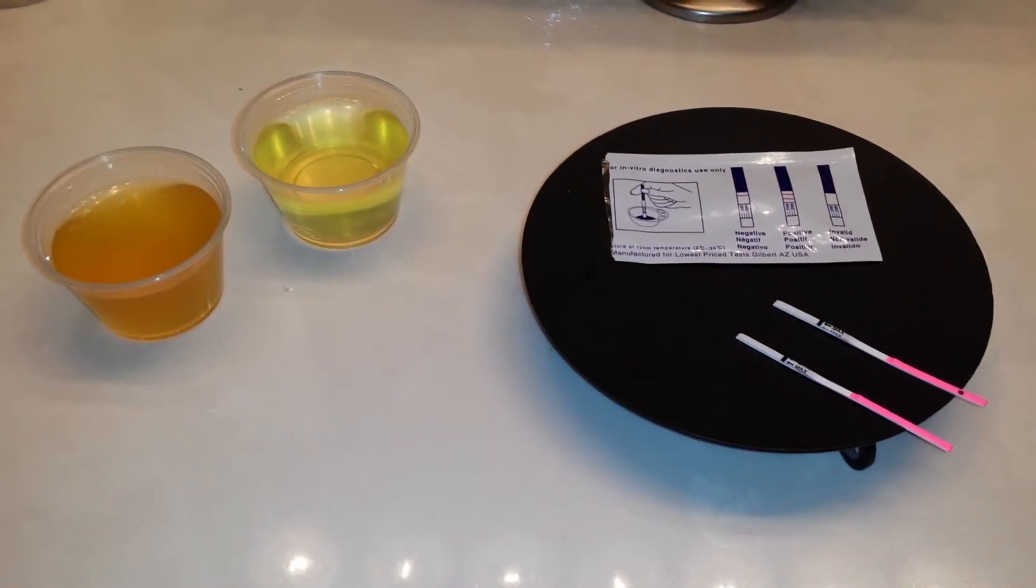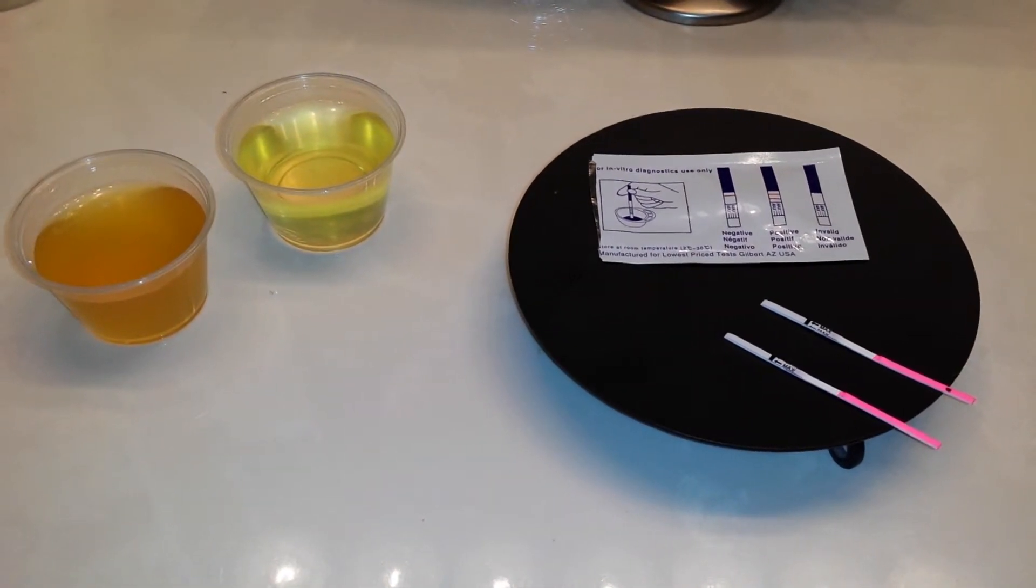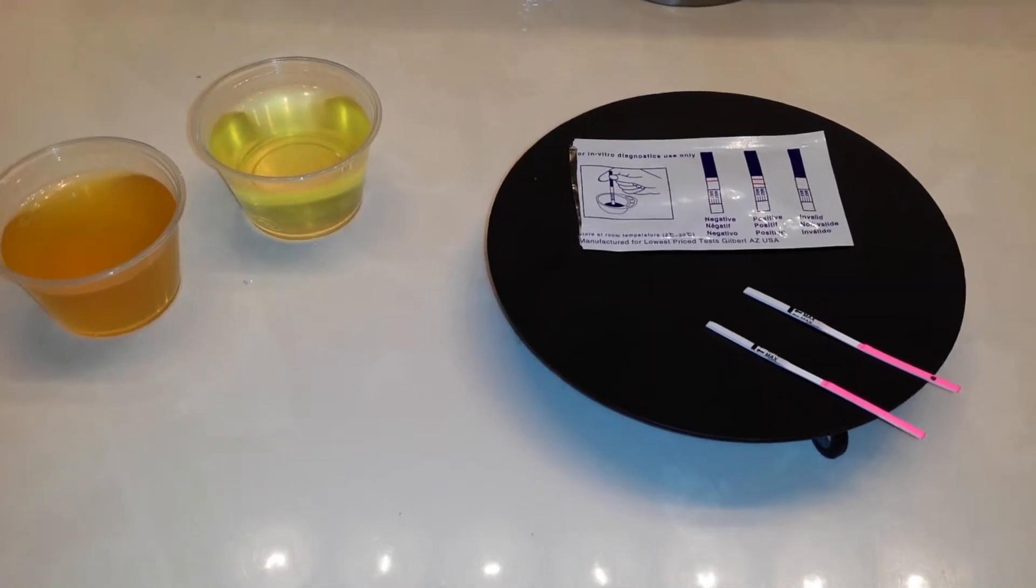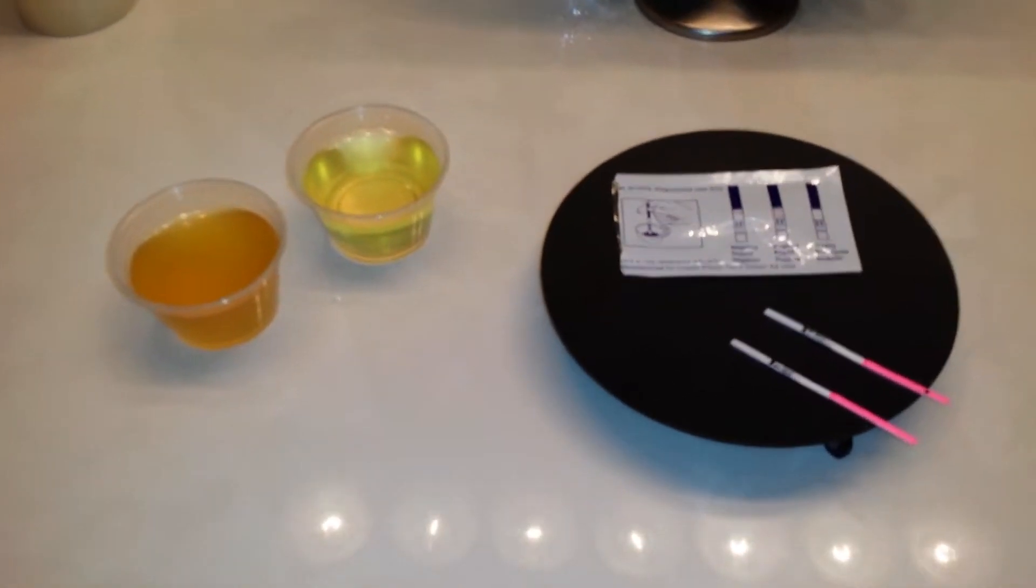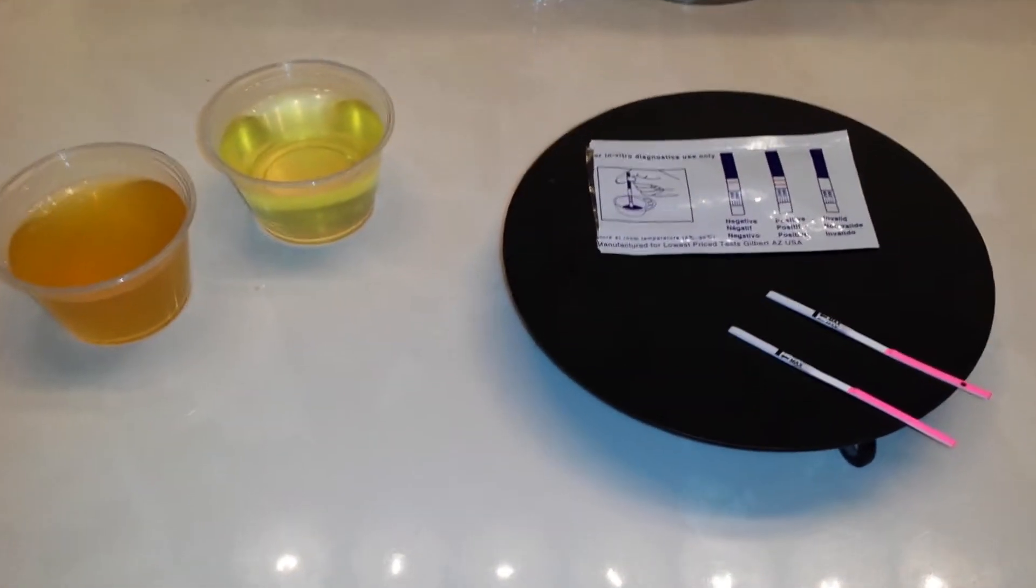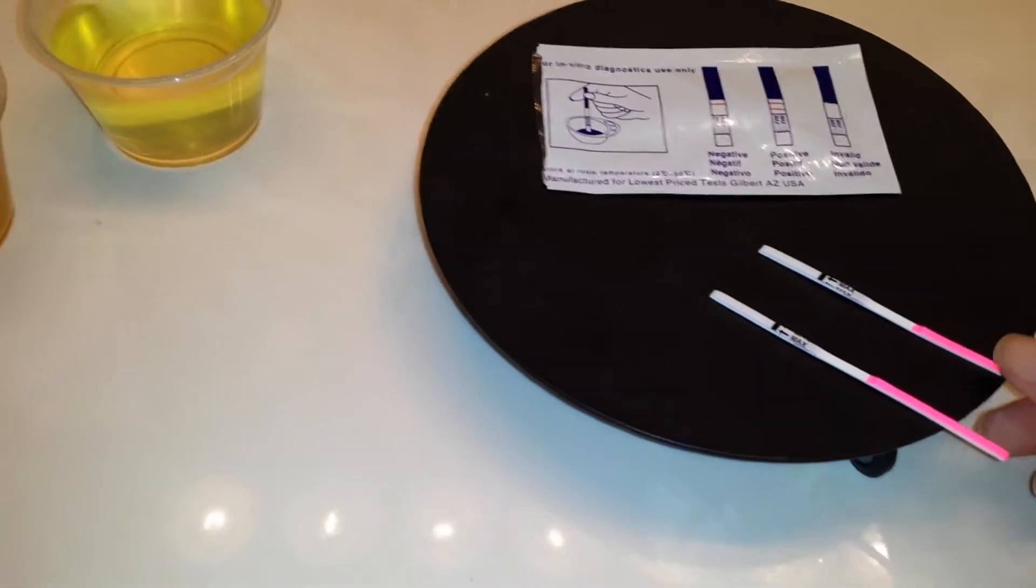We just want to see if the dilution of urine will affect the test line. Now this may or may not come out positive, I don't know. I made a video yesterday where I did a comparison between two different OPKs, a blue dye and a pink dye, and I'm going to see if today just with the dilution of urine itself if that's going to affect the test lines. Again, concentrated and diluted. Let's go ahead and get started.